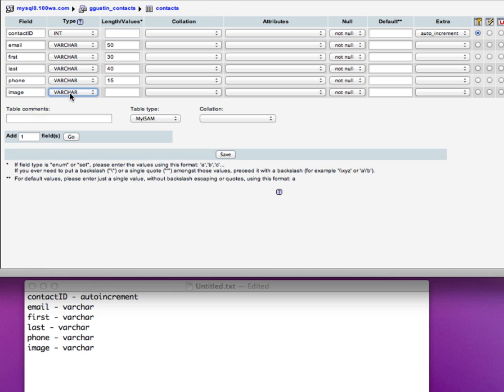So image is going to stay as variable characters because it's going to refer to a file name and even a path. So it's going to be a text string. So I'm going to make this fairly large depending on, you know, we could have a pretty long image name or path name to the image. So I'm just going to go onto the high end again for that. And if you get to this point, you've realized, oh, maybe I need another field, you can add more fields and go, but we have the right amount here. So I'm going to click Save.